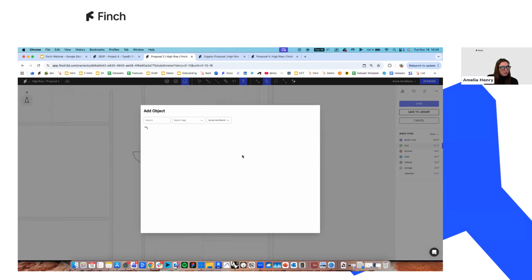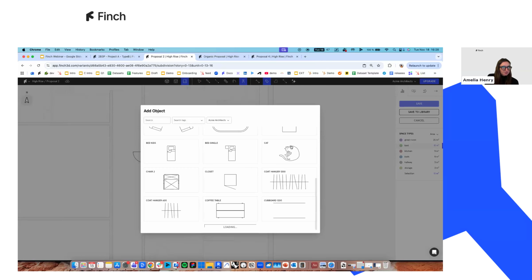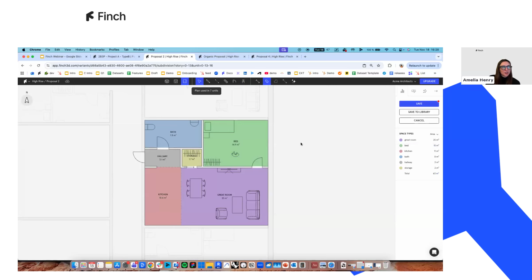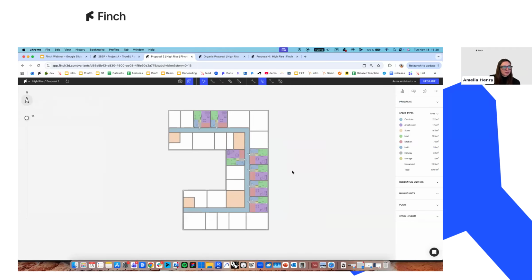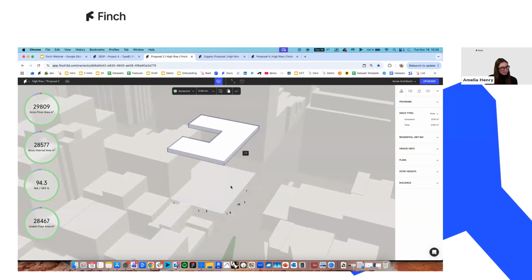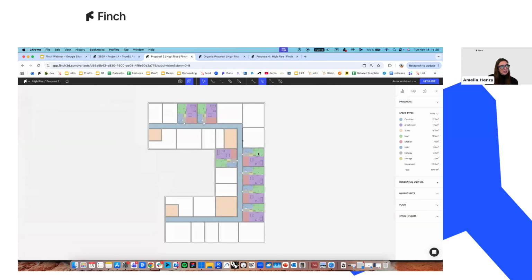I can go into my firm's furniture library. We can take a look here. We have quite a few. We can add a dog into the bedroom like that, and that's committing to all instances of that. We can also do the same in 3D. So just Control C, Control V, and then we've dropped that through. That's a linked group now.